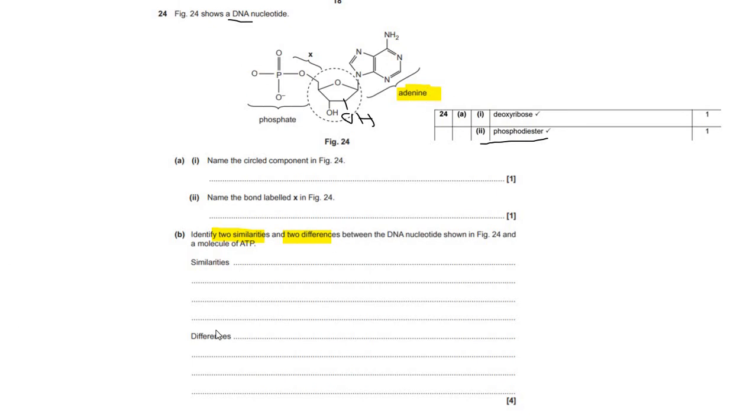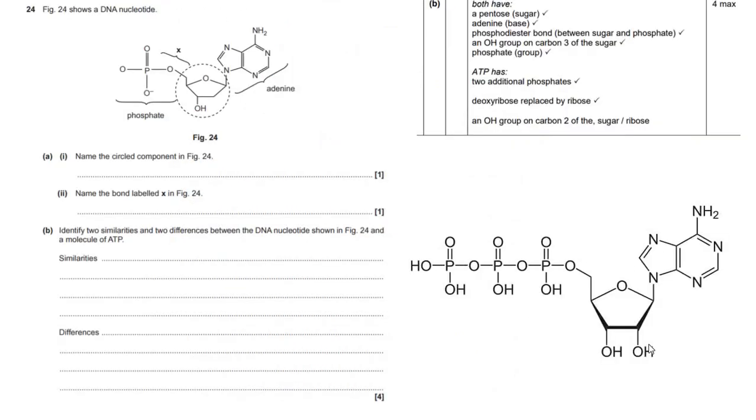And then the differences, there's some obvious ones. So if I show you now, this is the structure of ATP over here. The first kind of obvious differences are, first of all, you have these two additional phosphate groups here. And also, what I highlighted earlier, in ATP, you have ribose. Okay, adenosine triphosphate, which has a ribose, not a deoxyribose as well.